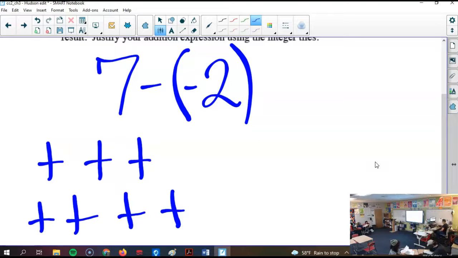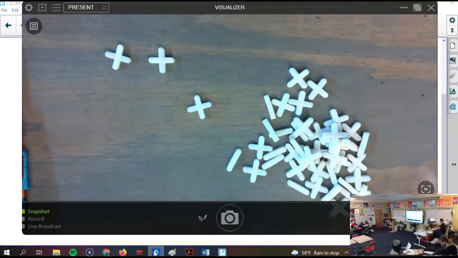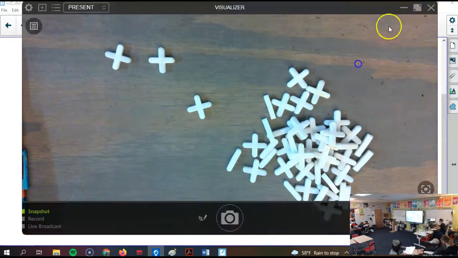Now, I agree with what you said based off the math we do, but if I dropped this stuff on your desk and told you to model it, can you tell me how to model it? So I got these tiles, right? We got this pile, we used these a couple weeks ago, I think. What should I set up here first?